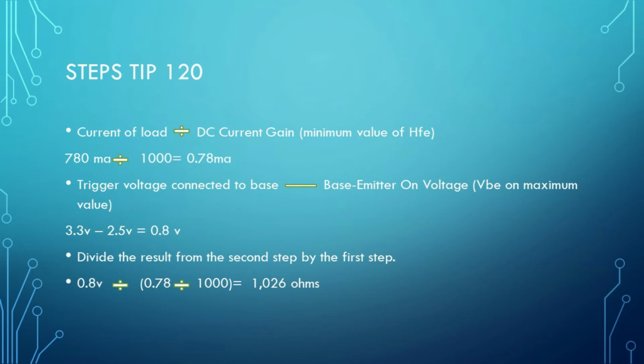Don't forget, as usual, even though we got 0.78 from the hFE, we need to now divide the milliamp by 1000. So we'll be dividing 0.8 by 0.00078, and that should give you about 1k ohms. So you could be fine using 1k ohm to drive that TIP120. Now let's get to practice to see what the result will be on the Arduino using our meters also.